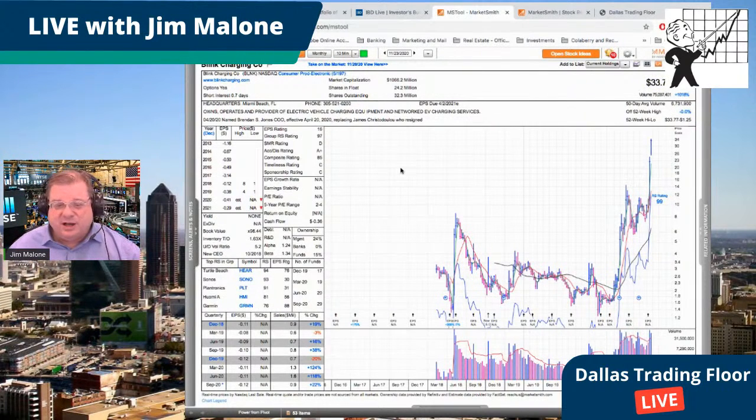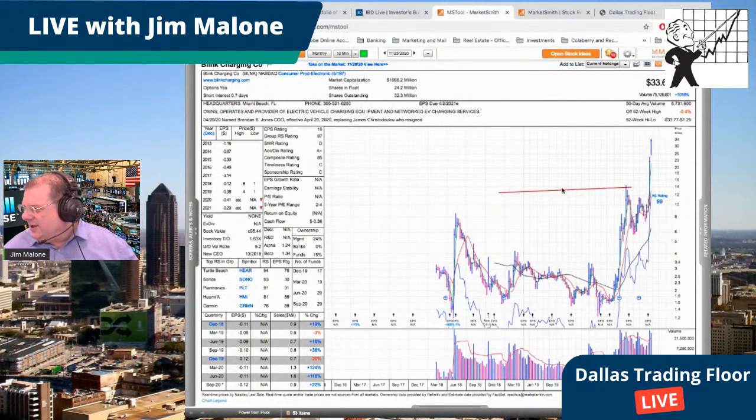So typically stocks don't move like this unless there's somebody huge that has come into it. I do think, based on this chart, we are kind of seeing a line here. It's moved beyond this line, and then it's really started moving. So I just think it's going to pull back, but the question is when. Will it pull back all the way to 14? I doubt it. Probably will settle at about 23 to 25. That's what I'm anticipating. But right now, just a very, very strong stock. So there you go. All right.